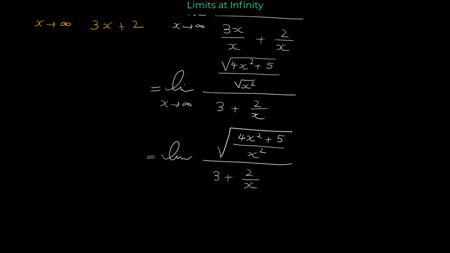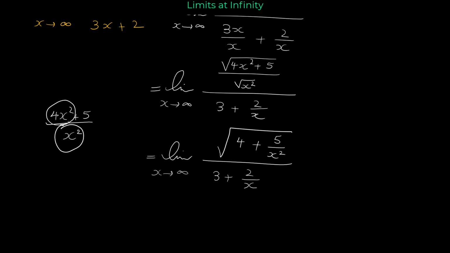Now, divide every term in the numerator, this term and this term, by x to the 2. Separate the terms. Actually, let's do it here. So we have 4x to the 2 plus 5 over x to the 2. I am going to rewrite this as 4 plus 5 over x to the 2. What I did here was that I divided this by this, 4x to the 2 over x to the 2. The x to the 2 cancel each other, only 4 remains, and 5 over x to the 2. So we got this.